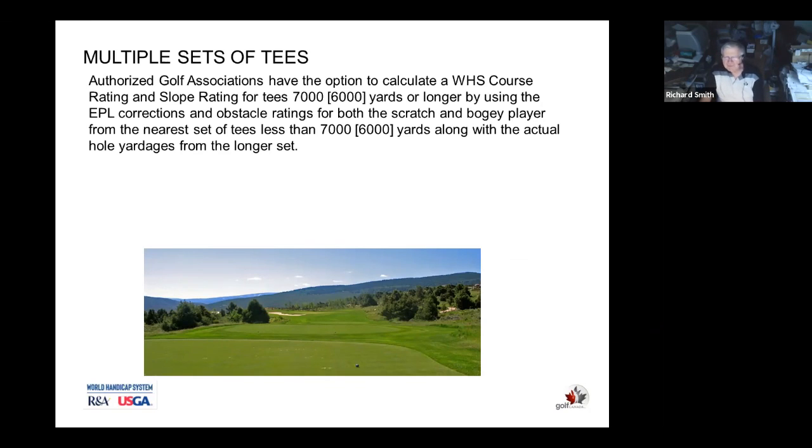In Saskatchewan, we typically do not obstacle rate for women 6,000 yards or greater if there is another one, say in the 5,900s, that we can upload from there. We don't have enough that are 7,000 yards for that to be an issue. But again, that's a decision that each authorized association makes.